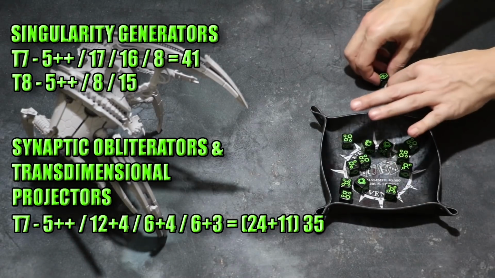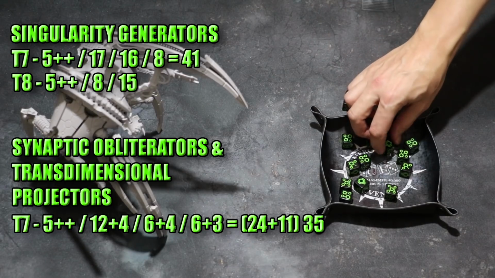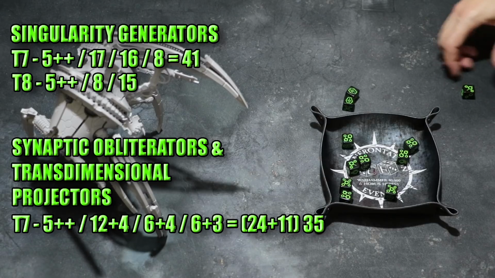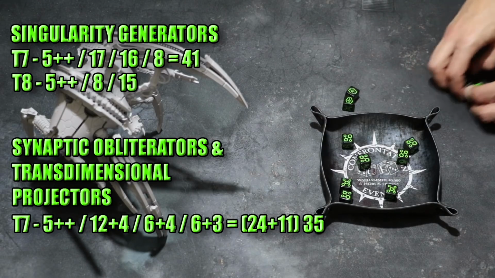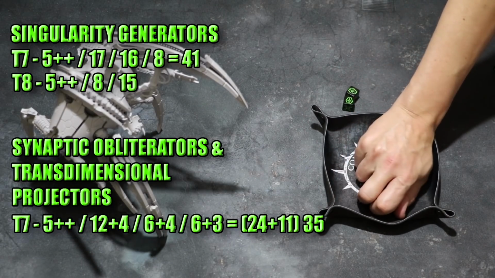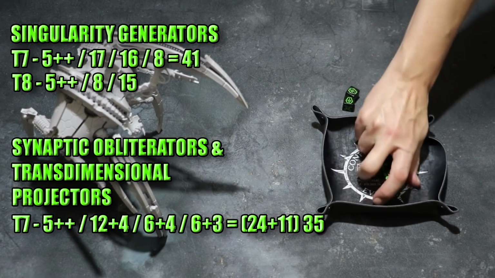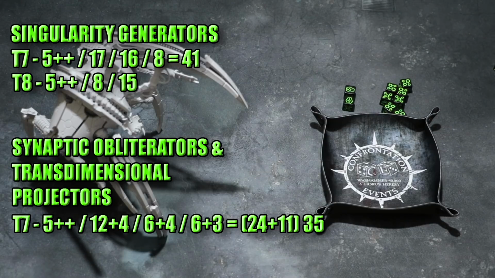We've got 2 sixes, so it seems like most rounds we get at least a couple of mortal wounds. There's a 3 there, so once 2 threes, there we go. And that's the wound, yeah, that's it. So 2, 4, 6, 7, 8, 9. 9 saves. Oh.